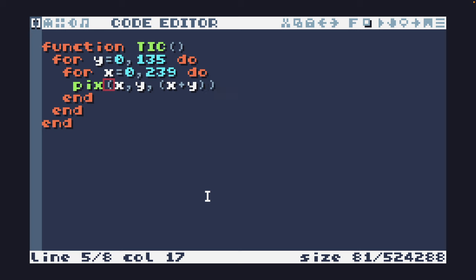So your challenge is to pick a nice one, mess around with the X and the Y, the colors, the operators that you're going to use, the value that you might mod the colors by to decrease the number of colors in the effect. And of course, it's to add animation. So we're already at 81 characters.